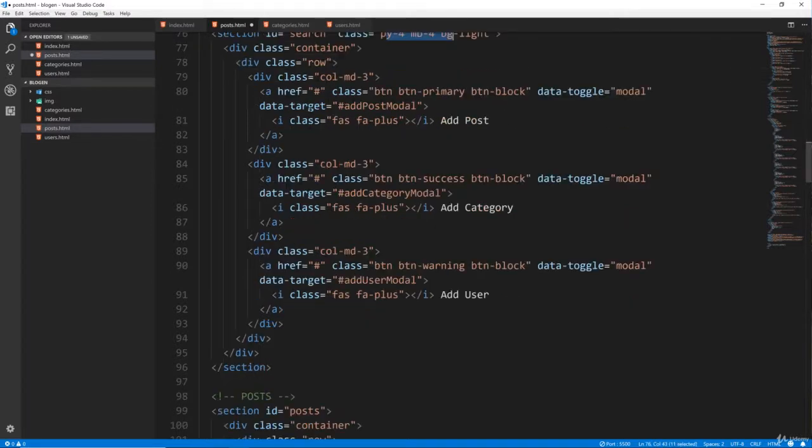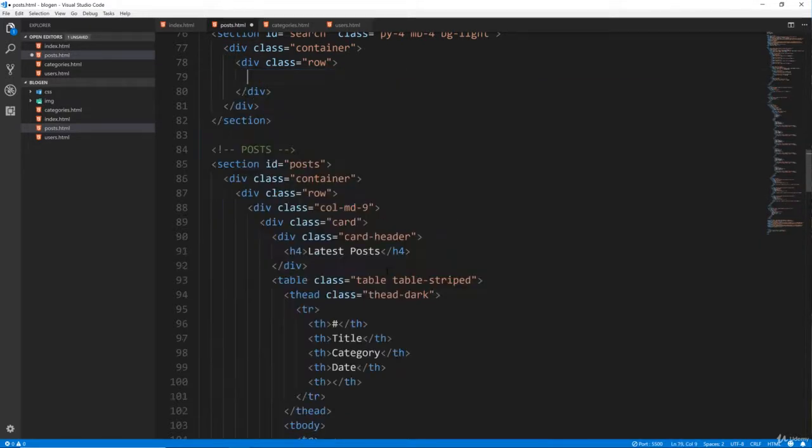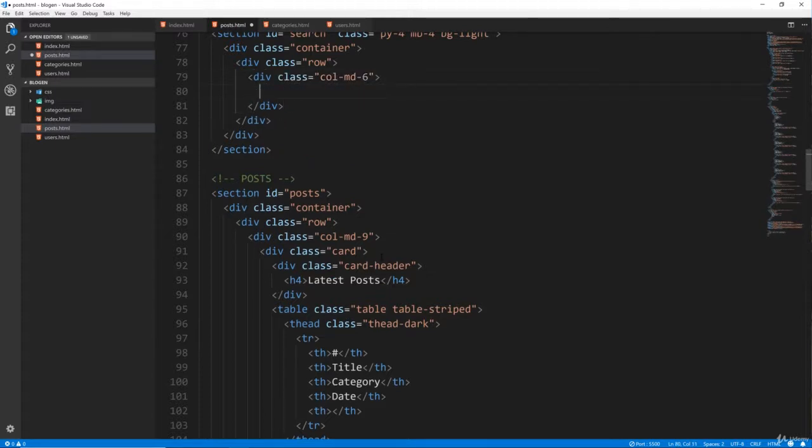We're going to keep the container, the row. We're just going to have one 6-column div here, though, so we can get rid of all three of these col-md-3s. So we'll get rid of all those, and we'll do a col-md-6. And this is where we're going to put our search box, but I actually want to align it to the right. We could do an offset here, or we can just do ml-auto, which will also push it over to the right. And let's do an input group. Okay, so it's going to be a search box.